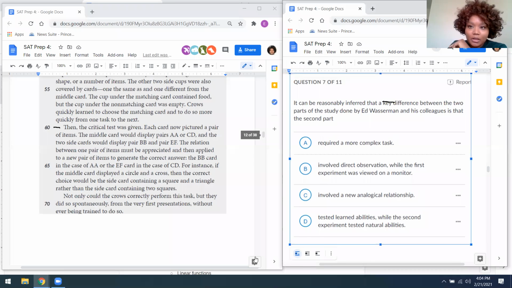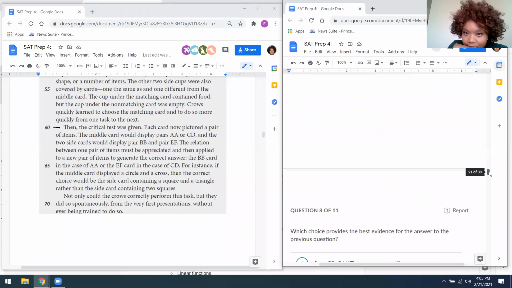Oops, I didn't mean to do that. Okay, let me erase this. Spent a lot of time on that one, but I like to get into things where we're kind of looking at the details and breakdown and stuff. Obviously, you won't have that much time to go over things during the test, but that's why you're here now, so you can go over them now and be ready for the test.